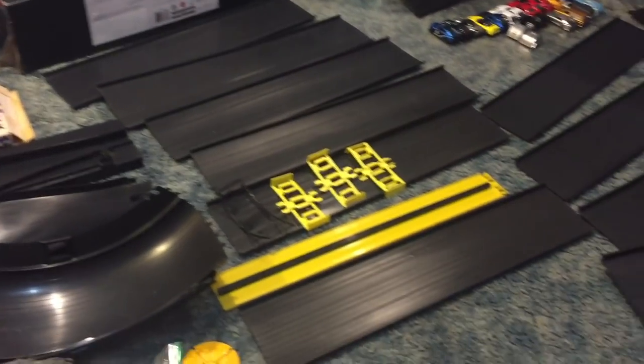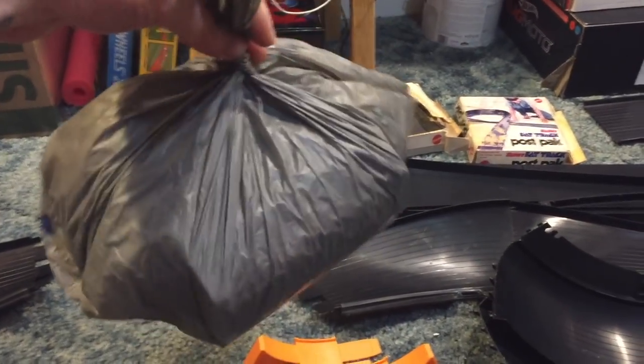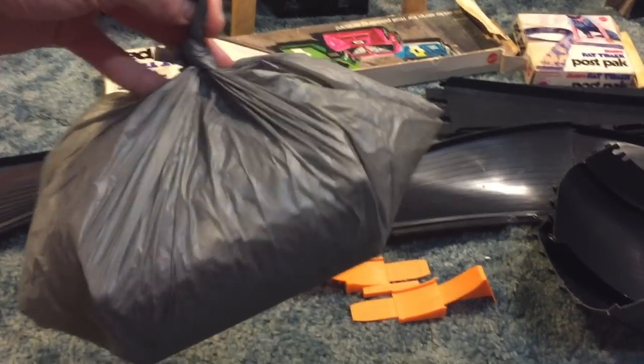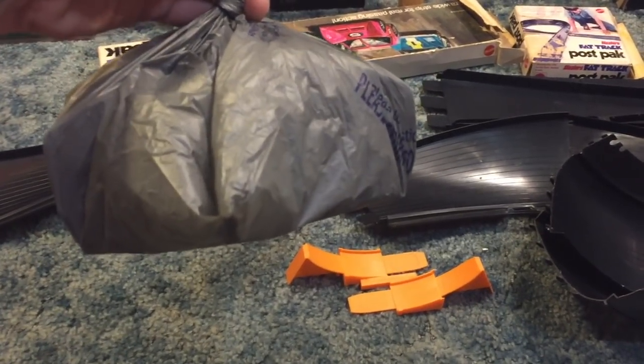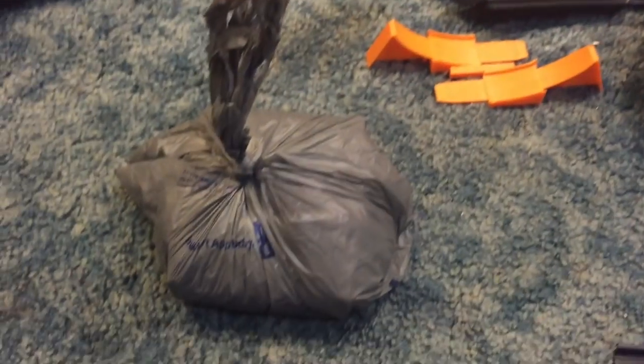I just have them out because I was cleaning everything off, wiping it all off. It came with all kinds of random stuff. These are some extra antennas for the back of the cars to go through this counter, which I gave a heck of a clean off to on the outside, but where the car goes through in the center, it's just like a forest of mold in there.